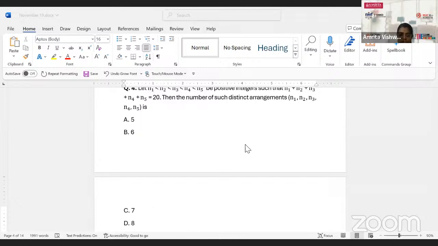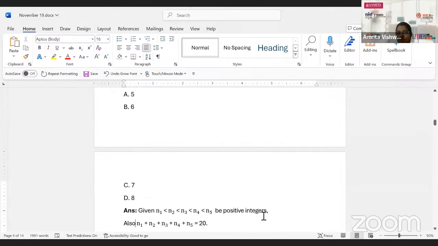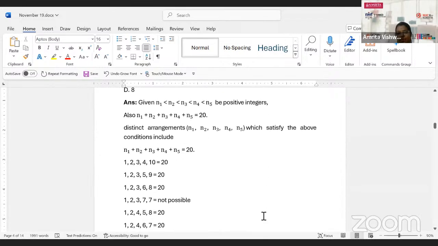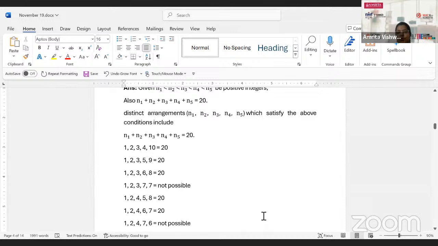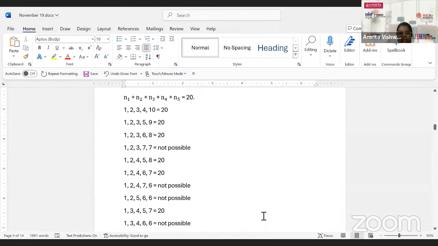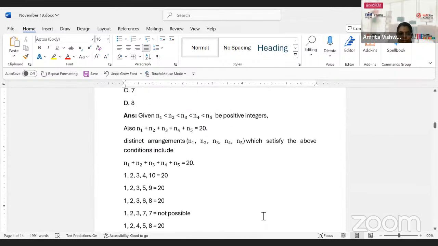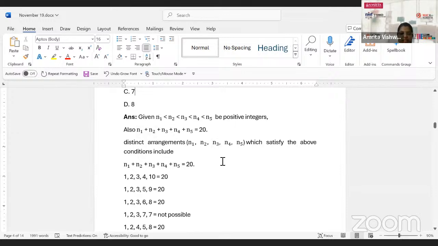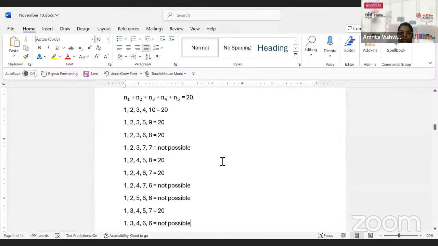So I think let's check. You don't need to use any formula. Just think of 5 numbers, arrange them in combinations, then it's very easy for you to solve. I'll just show you how we have started, whatever is given in the question.